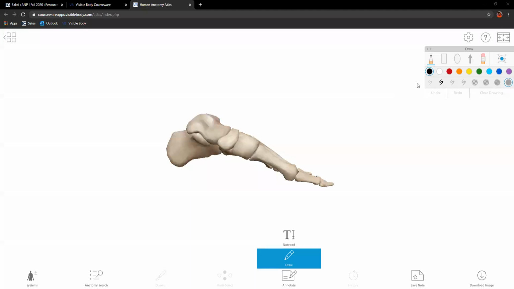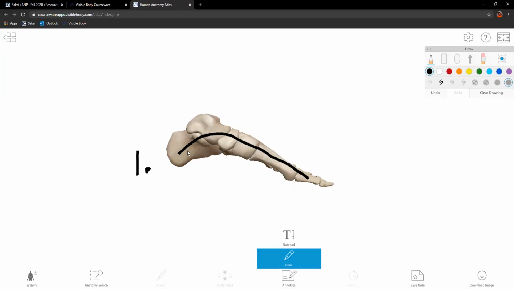All right, so now we're going to be looking at a different angle of the foot. We're going to be looking at the arches of the foot. First, we'll be looking at this arch. So what arch would this guy be? I forget what number we're on, but let's just say number 1 for the different angle. So what arch is this guy? Pause the video. Tell me what you think, and we'll come back.